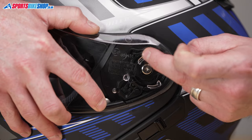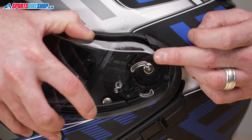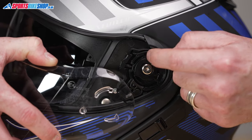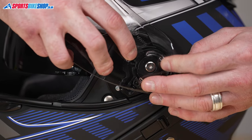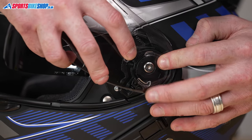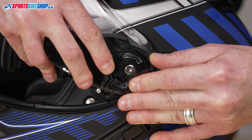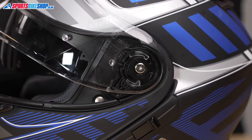This top part, this circular one, is the important one. This is the one I always put in first. Now if I take the visor away, you can see this is its running channel. So this is where it needs to be located. So I'm just gonna pop that in there, line everything else up roughly. Then I'm just gonna slide the whole thing forward for that spring. Just give it a good push. And that's it locked into place.